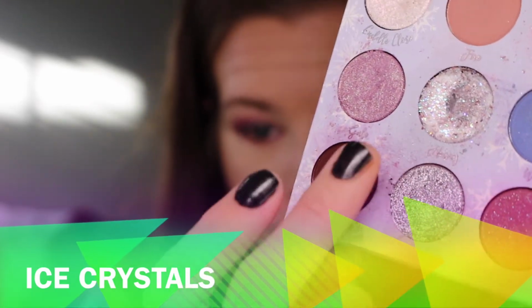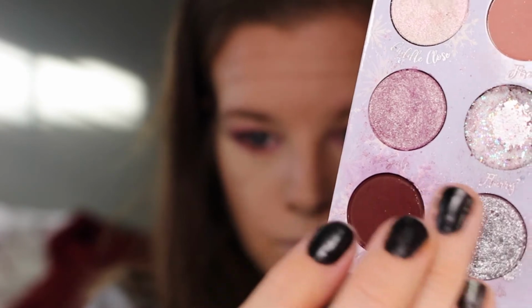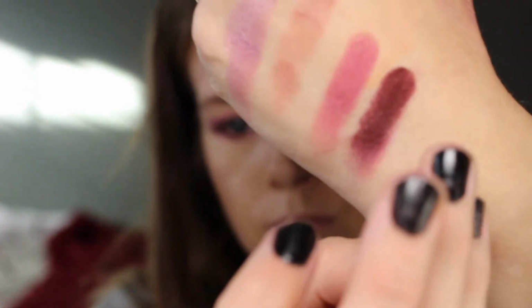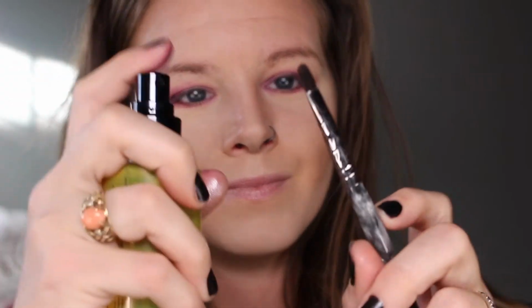Next, I'm going to go in with the color Ice Crystals. Cat, come on. Ice Crystals, there we go. Yeah, can't get it right today. Anyway, Ice Crystals, it's beautiful and silvery and icy, just as the name says. It's almost got a metallic type shade.